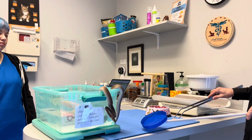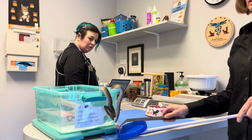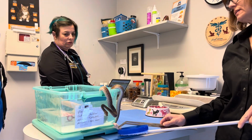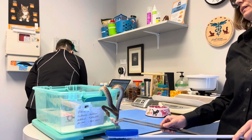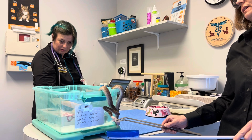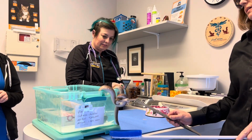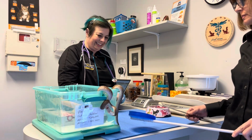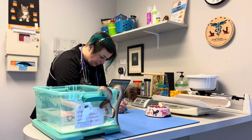This is Marcel during a recent vet visit, and he was all finished with his vet exam, and we were going to put him away and take a look at the next snake. And so we went ahead and did a really simple target training session with him, just pairing the target with food to give him some positive reinforcement and hopefully start building a positive association between him being at the vet and good things like food. This is not his first visit to the vet, but we want to make every vet visit a good one if possible.